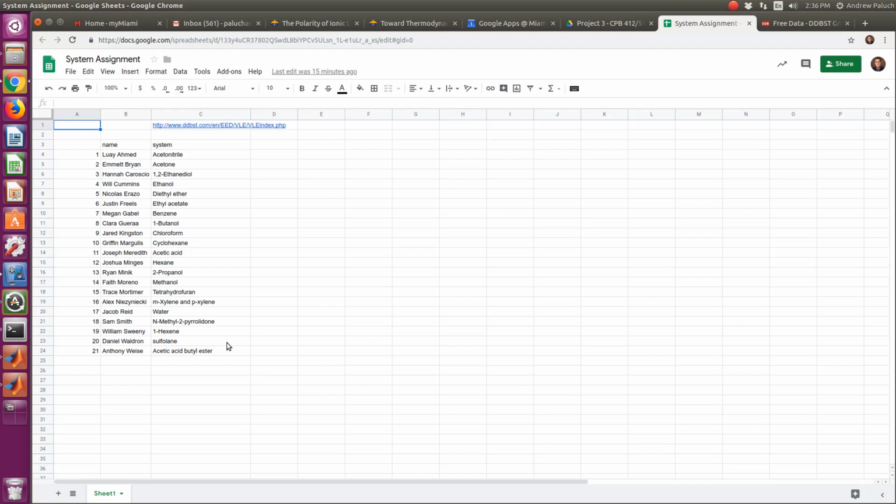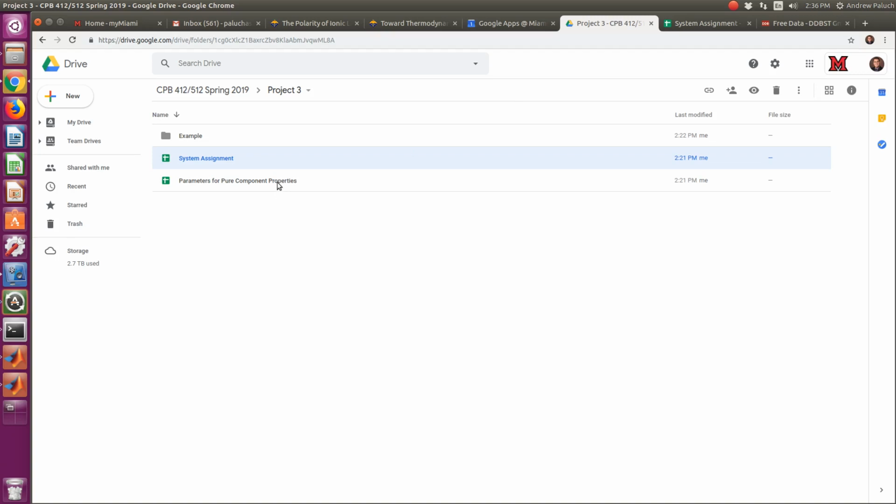I haven't gone through every single component to see how many sets of PXY and TXY data there are, but don't go crazy, don't look at more than 10. These are the same systems that were assigned to you in the Raoult's Law problem set, so hopefully there's data available for your system.